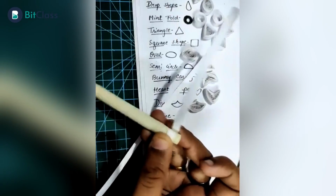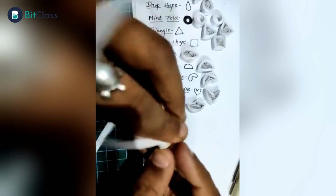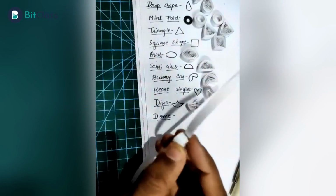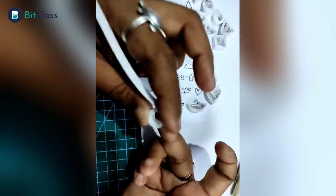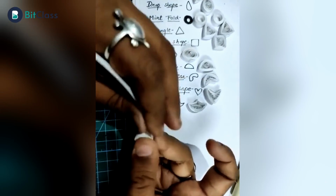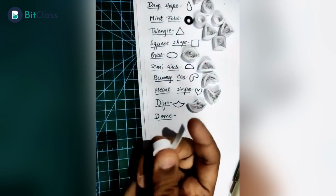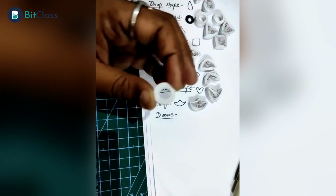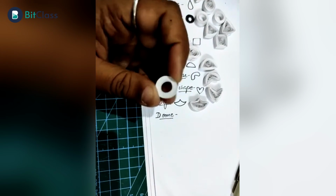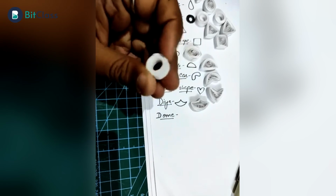So I'm just applying some Fevicryl over here. And then I am going to stick it like this and just quill it like this. Once I'm done with half of the quilling strip, I'll just pull it out and I will quill it like this. So you have to keep it in a finger and then just keep on holding it with the help of your thumb. This is a mint fold. Okay, this is a mint fold. I'm keeping it right here.